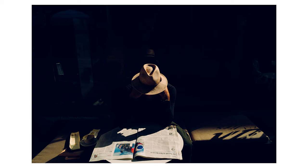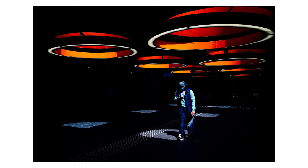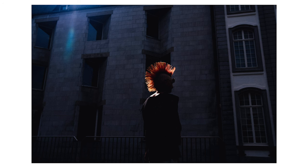As I previously said, hats and umbrellas are really popular on Instagram, and they'll probably get you likes. Another shot with a man with a hat was this one during the light festival in Brussels. This one performed very, very well. There are other shots that were highly appreciated on Instagram, this one for example.